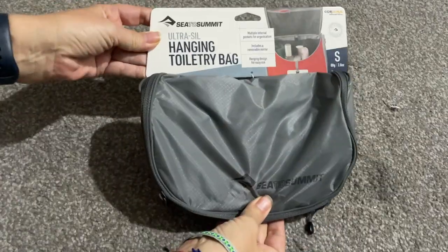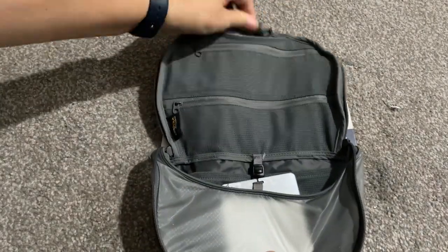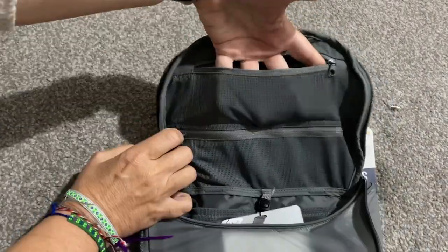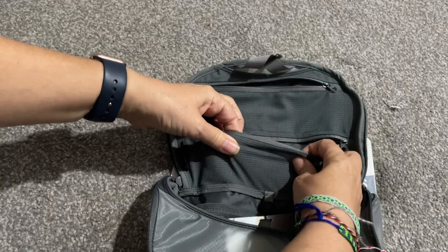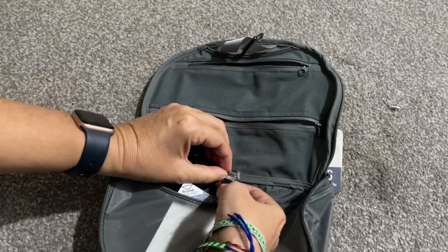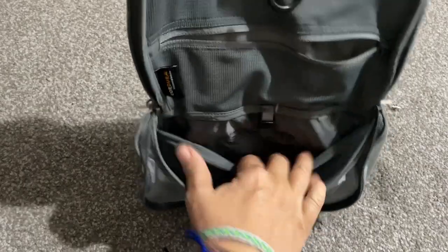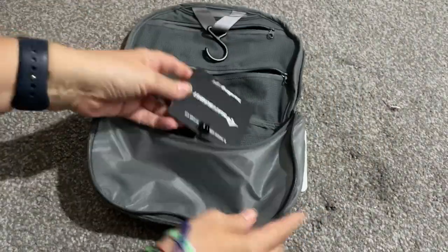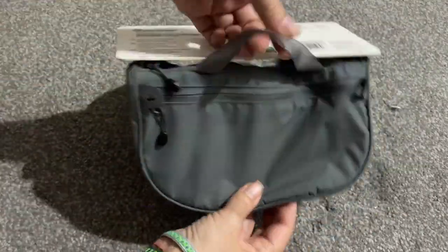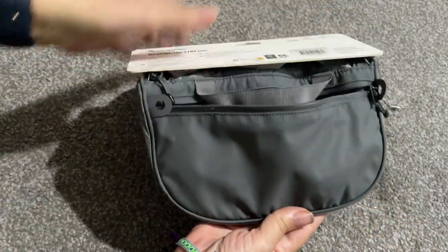This is a compact bag, perfect for those of you that like to travel light. I'm not sure it's going to be big enough for me. It feels really good, it's got lots of pockets and it's made from really durable materials. There is a shatterproof mirror which comes with it — it's a little fiddly but it will be very useful. It also has a little internal pocket and it feels quite waterproof as well. Turning it over, there is a handy carry strap which is very sturdy, and a back pocket which will be very useful for different items.